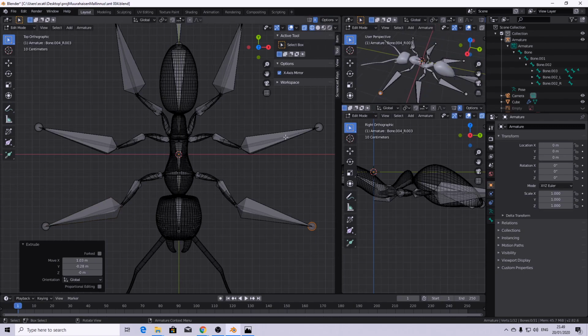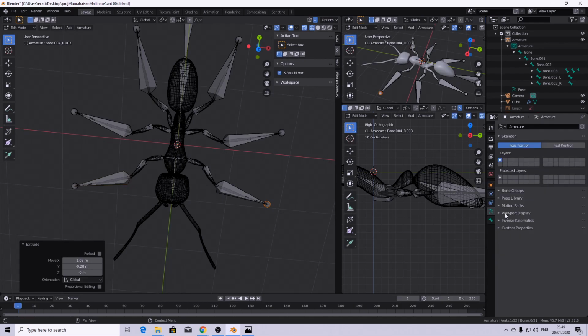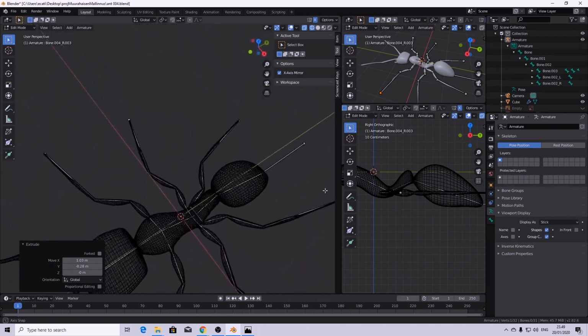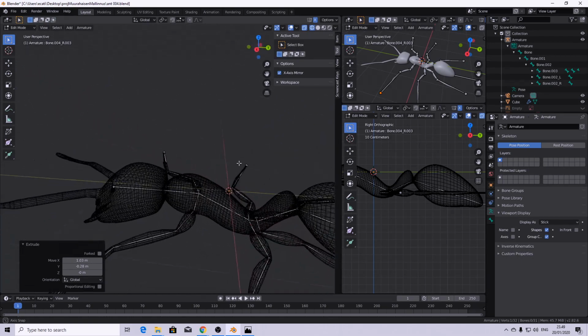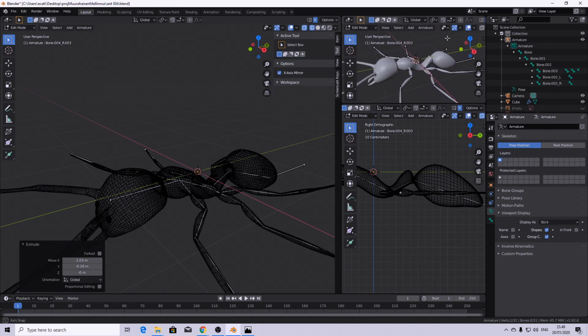There's just one thing, that these bones look a little bit thick at the moment. It's kind of hard to see if they are perfectly inside the mesh because they are so thick. So let's go to the armature settings, and we can go into the viewport display and set them to display as sticks instead. And that way it's easier to evaluate if they are properly inside the mesh in all locations.